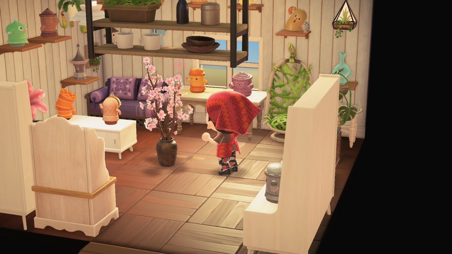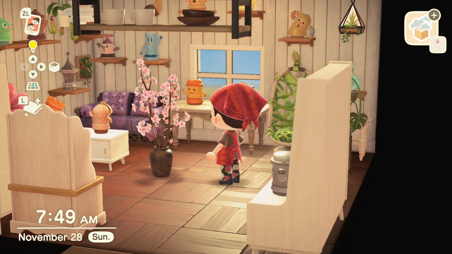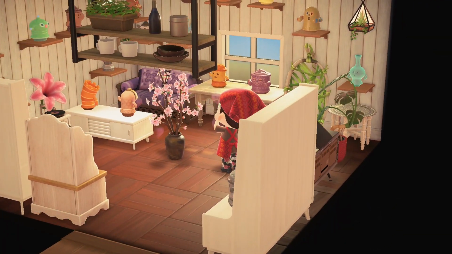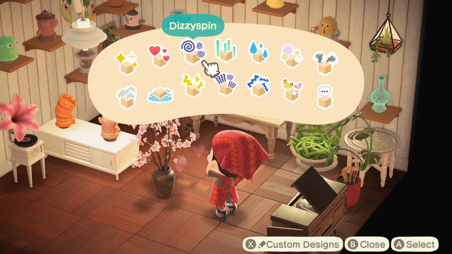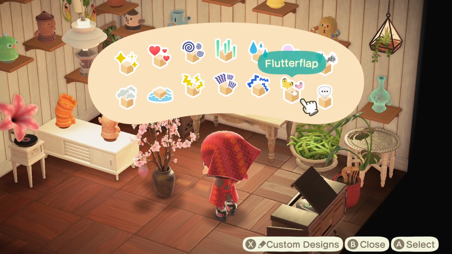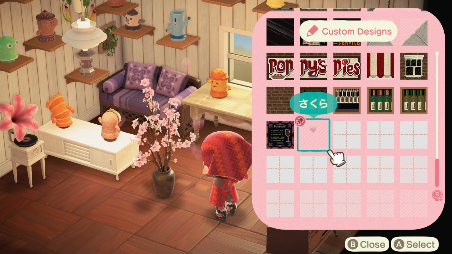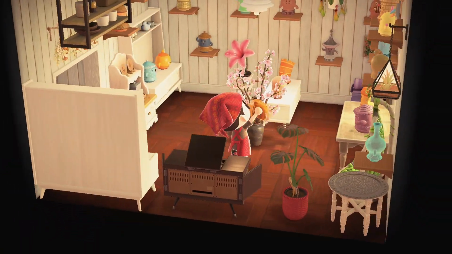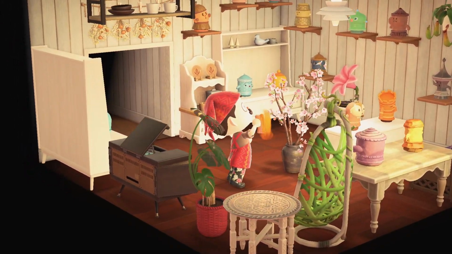Yeah, so we got little lotus petals coming up from the ground now. But each one of these is going to be completely different. And I think that's just really cool because you have a lot of customization options here. Now, if we put it onto the butterflies, they would be flapping around like butterflies. You can make bats, you can make birds. You can do a ton of different things with these custom designs.